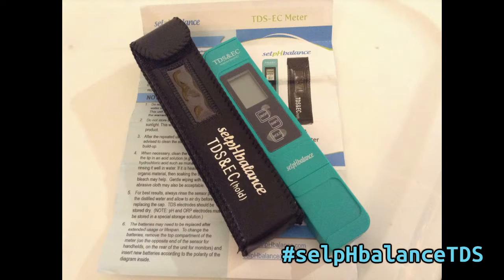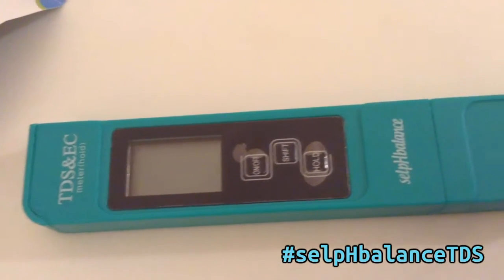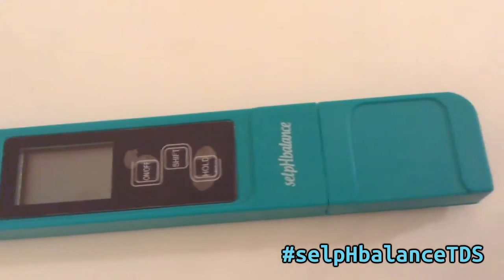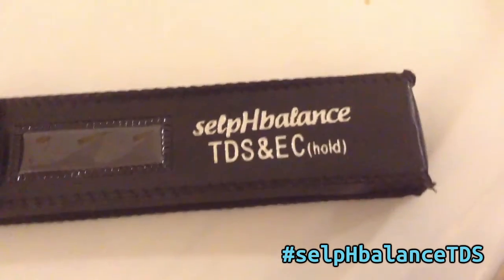The SelpHbalance TDS, EC and temperature meter is a 3-in-1 water meter. It has a brightly colored, sturdy body. In the package, you'll also find a black protective case and a short, but useful and informative manual.